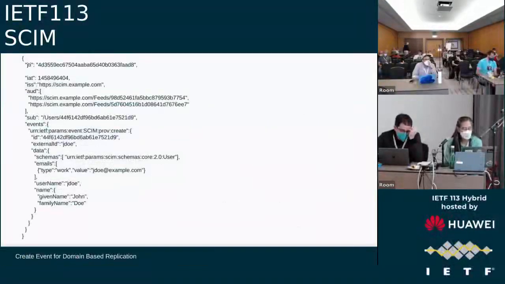So in this example, this is a typical event. In this case, a create event is being shown. Note that inside the events object, we define a common set of attributes. You've got the ID, external ID, data and attributes. Typically in DBR cases, we show the actual transaction using the data attribute. This attribute corresponds to the original SCIM request. When this event is done for coordinated provisioning, the data is not provided, and instead attributes is provided with a set of attributes issued. Note that the create event actually includes an ID, whereas the SCIM create request does not. Why? Well, remember, SET is an event that has already happened. So the SCIM create event shows the ID that was actually assigned. Okay, next slide.